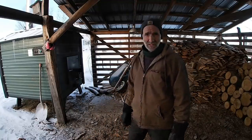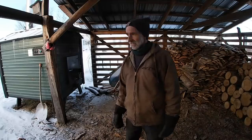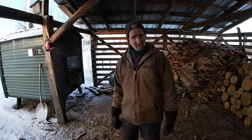And I've had a few people ask about these stoves. And I will be filling here in a second. And you'll see it takes an awful lot of wood to fill these stoves. This is an awful big stove too. I replaced it this year, and it's a lot bigger than the old one. But anyways, it takes a lot of wood.